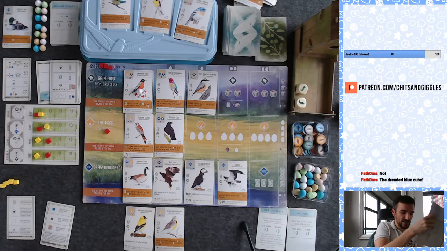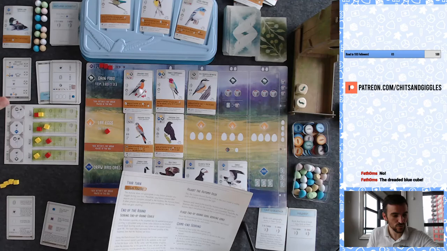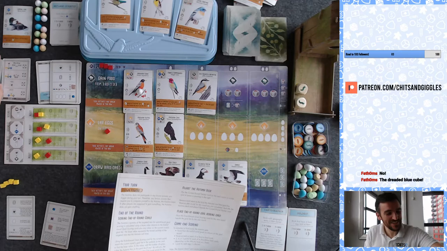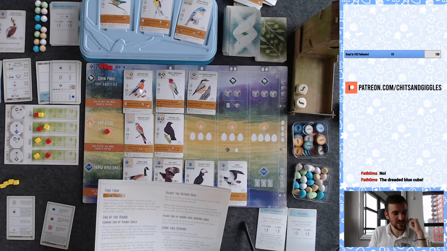I'm going to get to here just to make sure I do this right. Game end scoring. To calculate its final score, the Automa gets points from the end of round goals as shown on the goal board. Unfortunately, I don't think they're going to score anything because they suck. So they're going to score absolutely nothing for that, unfortunately. They only got 2, which wasn't even enough to get their 3 points. They're going to get points printed on each of its face-up bird cards, which isn't a lot, actually. But they're going to get 4 points for every tucked card. And 1 point for each egg.